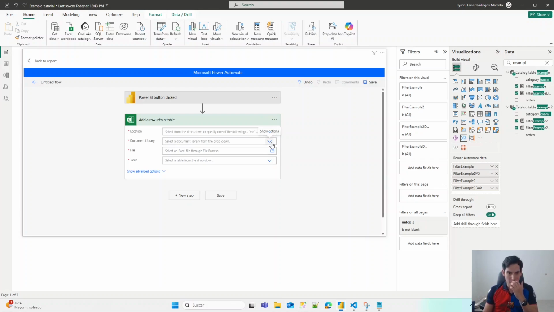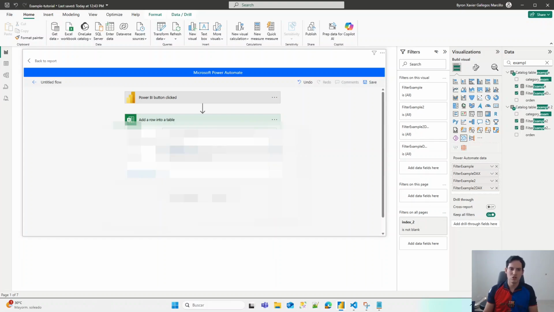So one important thing is that you should have a SharePoint set up in your office environment. So you can just call that SharePoint or find a SharePoint here where it says location. For example, I'm just looking for some.